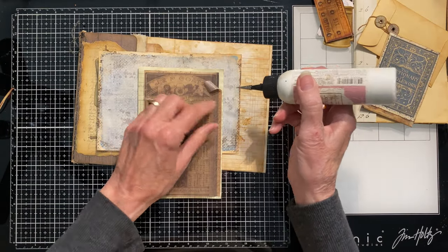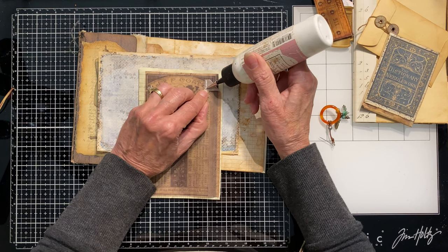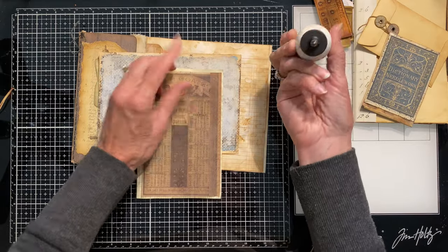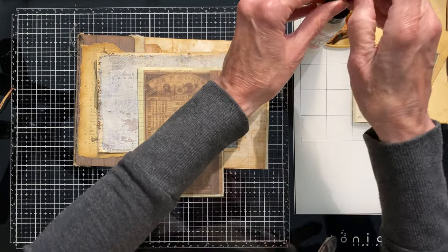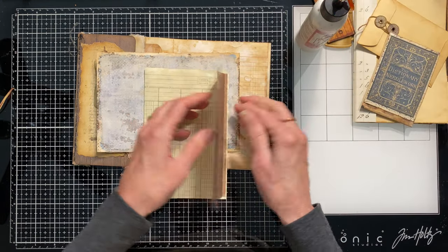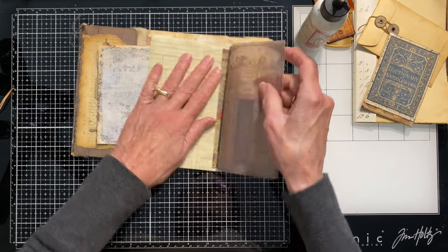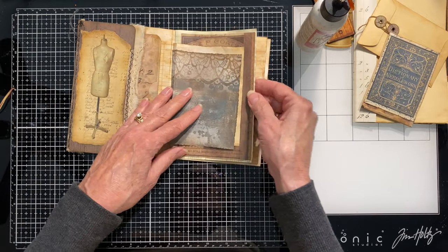Normally, I wouldn't want to use this wet on the vellum, but I think if I just do a little bit, that way it won't keep peeling up. Okay, we're going to see. I think why it's doing that is because maybe, that might work. Okay, that way you can still write on that. So I'll maybe do more to that later.